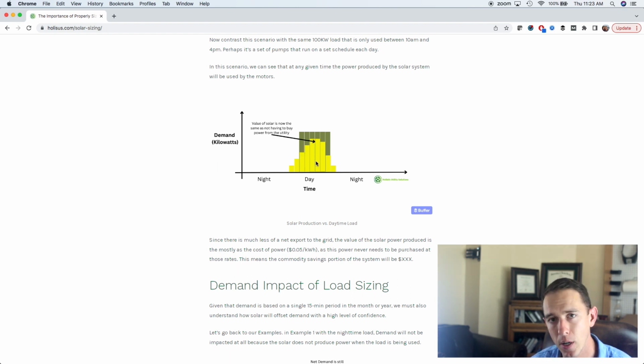This power here is worth the 6 cents a kilowatt hour, but maybe what you're sending back in the morning may only be worth 1 or 2 cents because of that wholesale retail difference. So we need to understand when we're producing power, when the meter is using power, and account for that properly when we look at the rate tariff and both our retail consumption side and our demand side. So when we put all this together, what does it really mean?